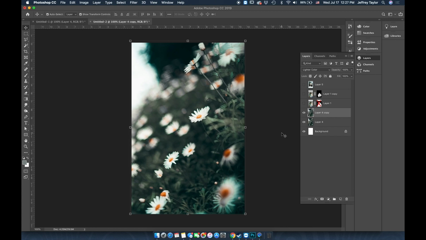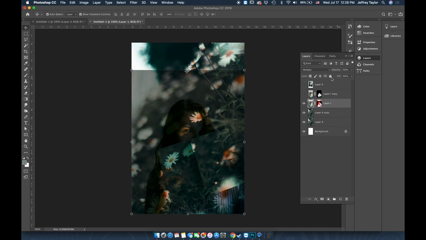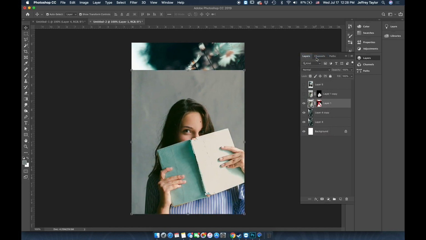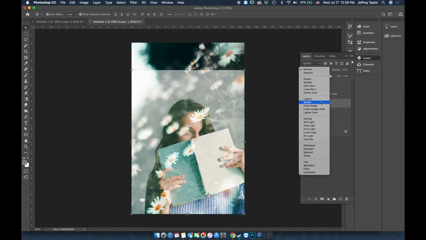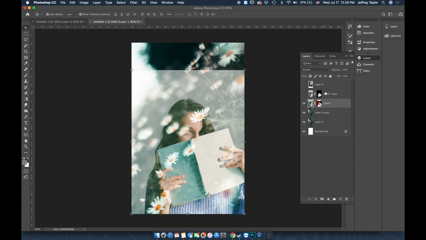And so you see the doubling there, but then I don't want it as pronounced. So I'm going to reduce the opacity. So that's with and without. So now that we've got that little doubling going on there, I bring my foreground image into play. So we start out in normal mode, and then again, you can play around with your blend modes to get something that you like. That's actually not bad. I did a different one the first time, but I'm going to do screen this time. But I don't want her as washed out as that. Well, no, I like her washed out, but I don't want that background image as prominent on her.